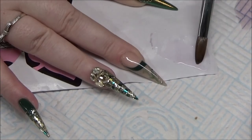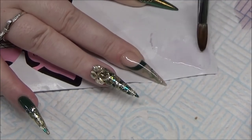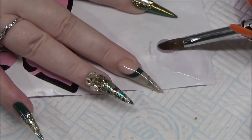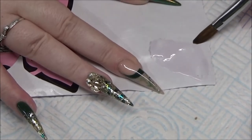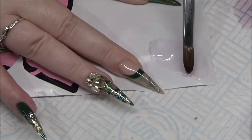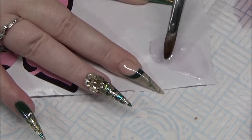So I used negligee because I totally need to do an order and I didn't want to waste my crystal glass. So I use negligee and I'm taking wettish beads and I'm just placing it on that backing form. So same way you would to mould your 3D flowers and everything like that.